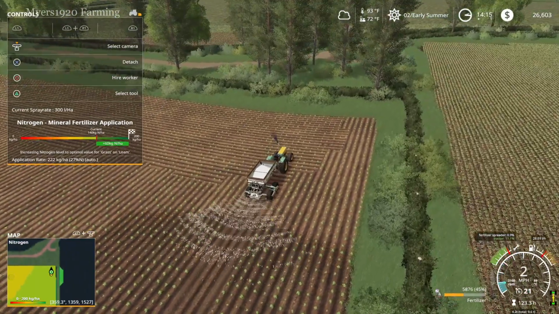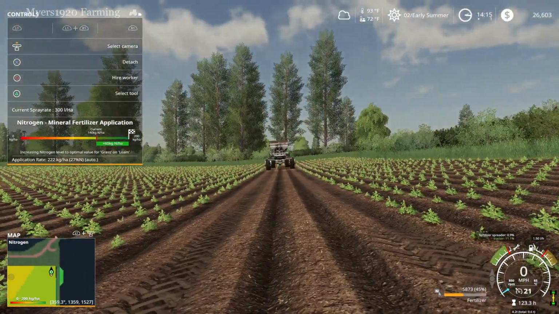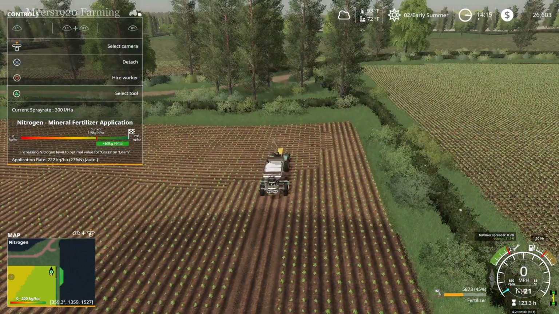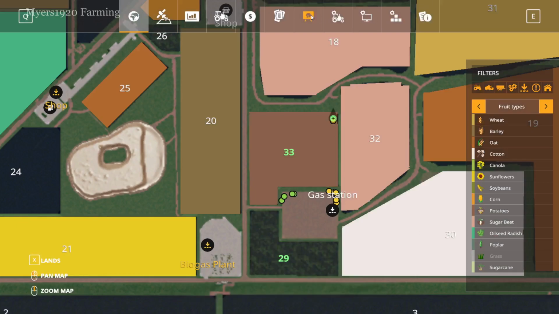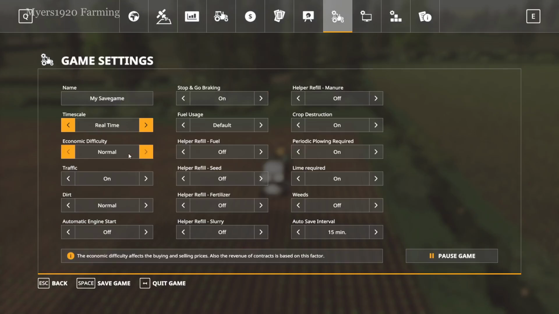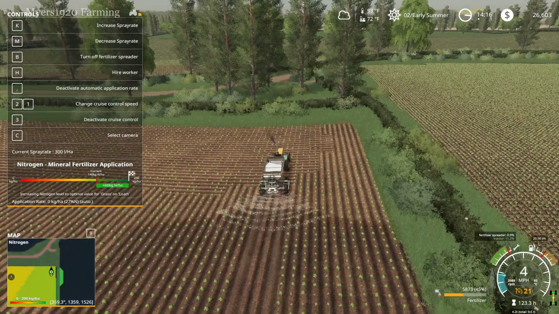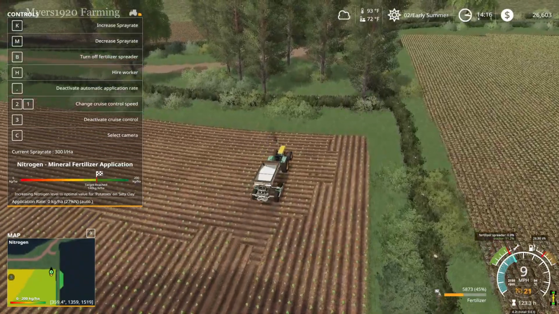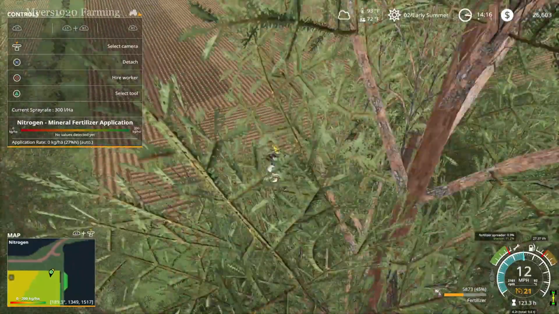Oh, shoot. I forgot I had crop destruction on. Let's turn that off. I don't have a tractor right now that we can put narrows on. And I just realized that it was happening. So we'll go ahead and miss out a little bit on that. That's my bad.